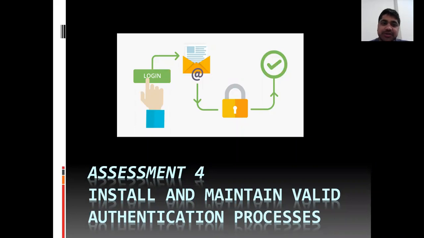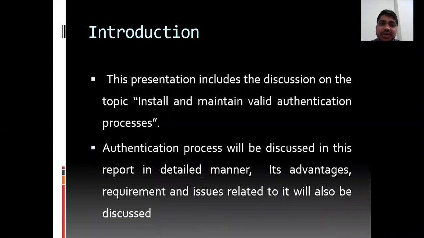Today we are going to discuss how to install and maintain a valid authentication process, as shown in the picture. First, we need to log in to the mail. After that, we need to give the security, and it will automatically verify. And coming to the introduction, this presentation includes a discussion on the topic of installing and maintaining a valid authentication process.